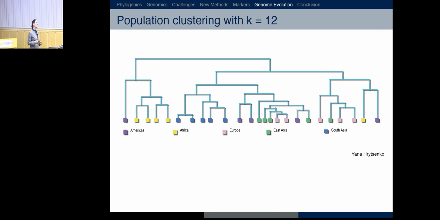Unfortunately, even getting rid of some of them, you still have a lot of calculations to do. So Jana was able to get this with k equals 12. We never really thought that k equals 12 was going to give us a great answer, and it doesn't. But it takes a lot of time if you're doing this serially.